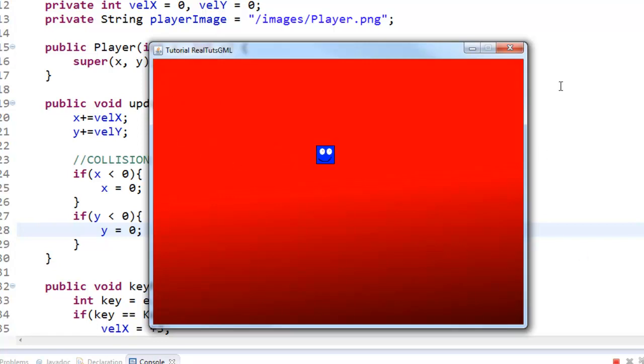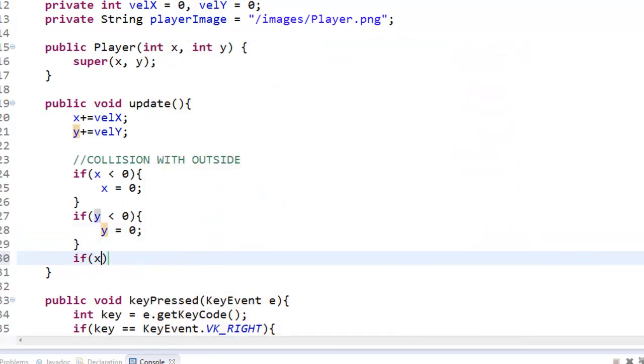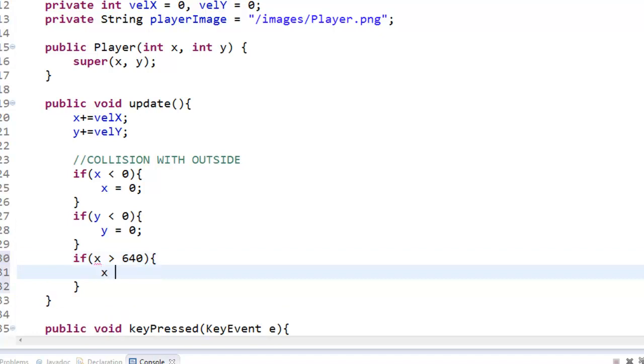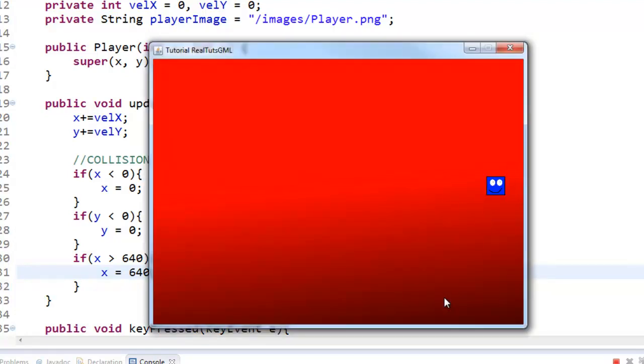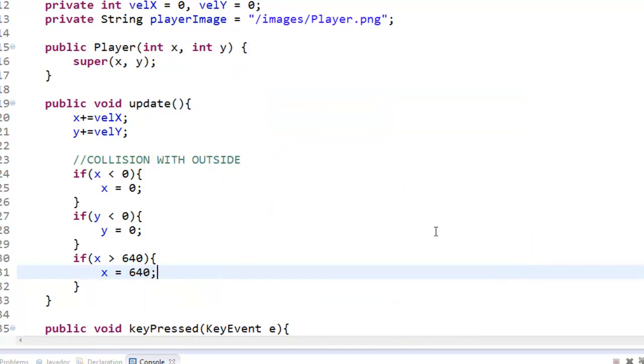So now here comes the tricky part, which is this side here. Now I say tricky because, all right, let me show you. So we can say if x is greater than 640, x equals 640. That should work. But now if we try it, you can see it can still go out, and that's because our sprite is 32 by 32. So what we're doing here is it's taking the top left corner of our sprite, our image, and having that be the point of collision. That's why 0 and the y up were so easy. So all we have to do here is do 608.